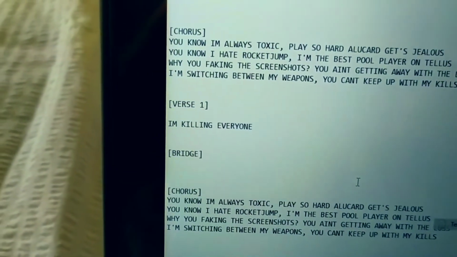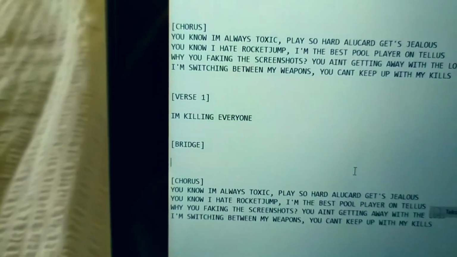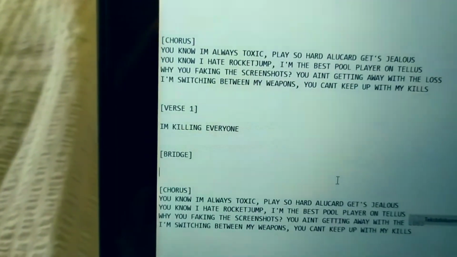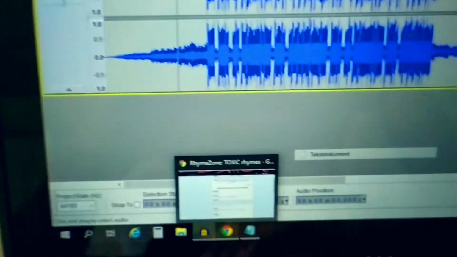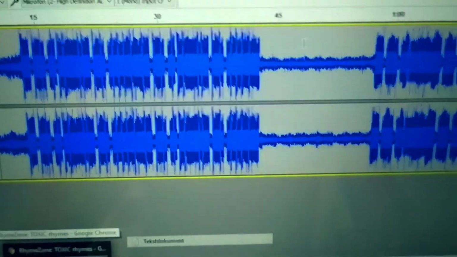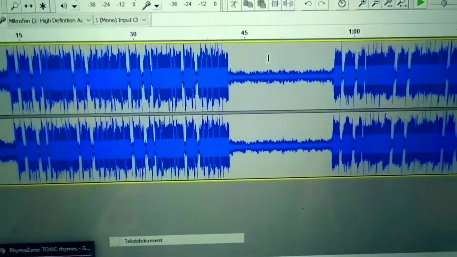Obviously, I'm not gonna keep this verse, as I'm not happy with it. I don't wanna go Lil Pump style and just say the same thing over and over again, so I'm gonna try to make a verse until the bridge comes on. And when the bridge comes on, since the beat goes quiet, maybe I can whisper something, you know? Or just come up with anything. There aren't any rules to this, you can just try and test out different things. Hopefully it will sound good, and if you don't like it, you can try something else.